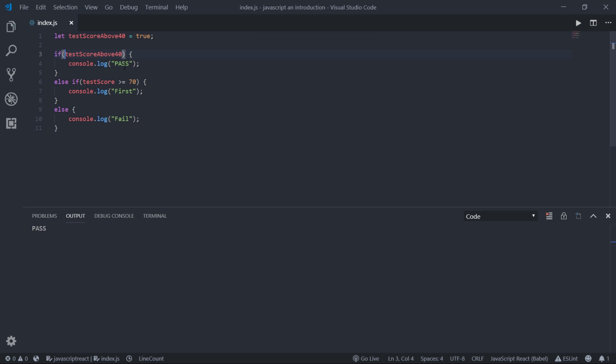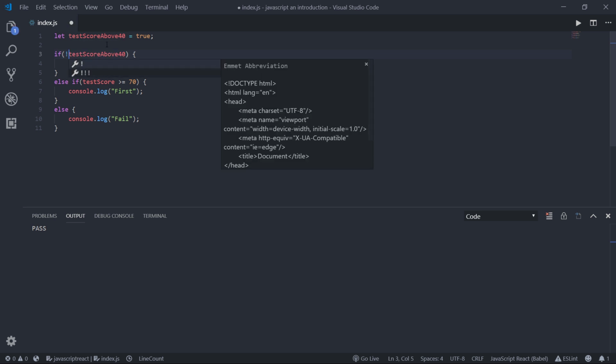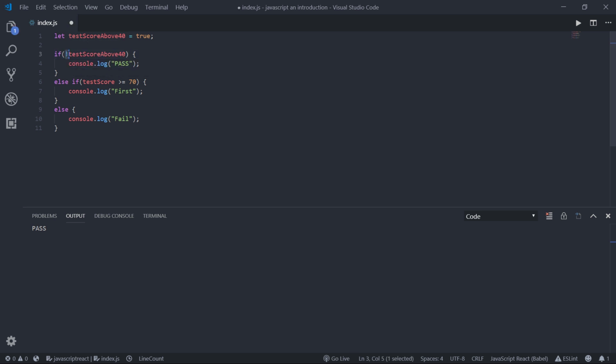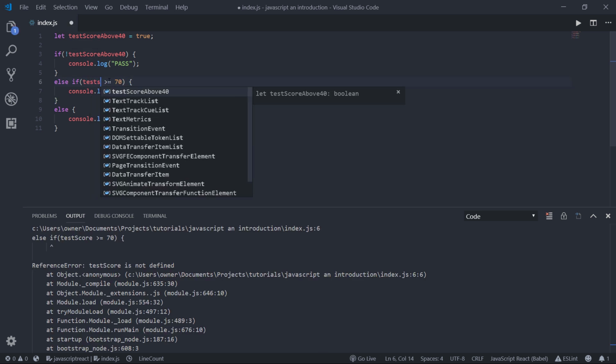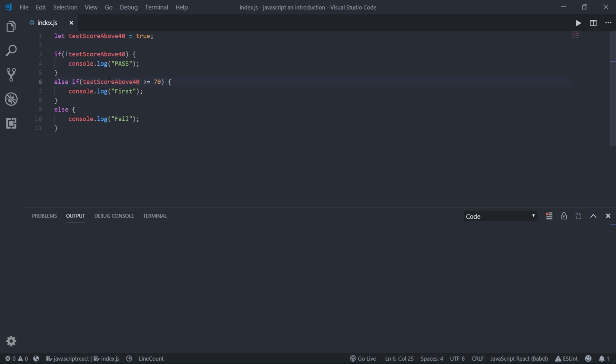We can put an exclamation mark at the start before the boolean, and this inverts any statement after it. So before when we were checking if it's true, we are now checking if it's false. So it should not say anything. Let's change that to there, and then run my code. So I get a fail because it defaults to it, because that condition isn't true and that condition isn't true. So the exclamation mark inverts the statement.